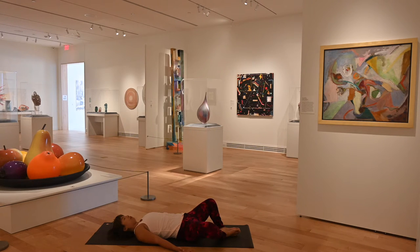Going back to this idea of grounding, connecting with your breath. Full breath in, full exhale out. Good. Close your knees together.